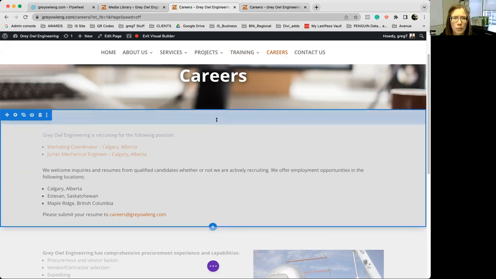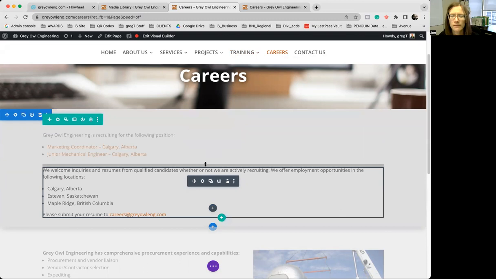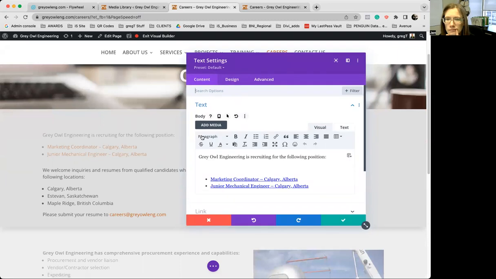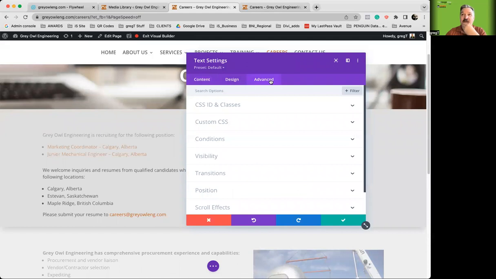So how do you know? How do you make it show up? Yep, I'll show right off the bat there. So in any of these sections, rows, columns, or modules, you see the little gear. That's where you go and edit. Okay. So right off there, at the tabs at the top, it says content, design, advanced. We like to call them beginner, intermediate, and advanced because it kind of tells you the hierarchy.